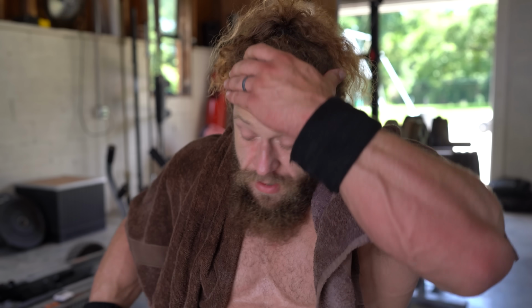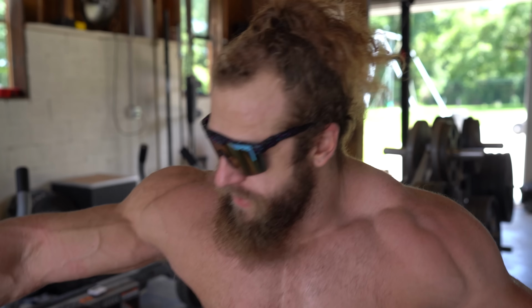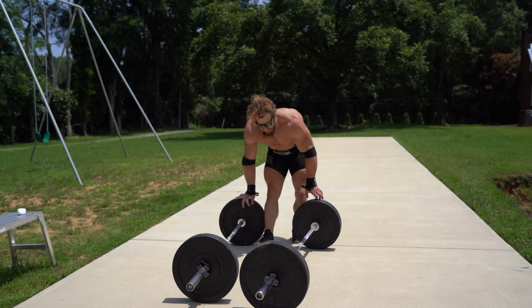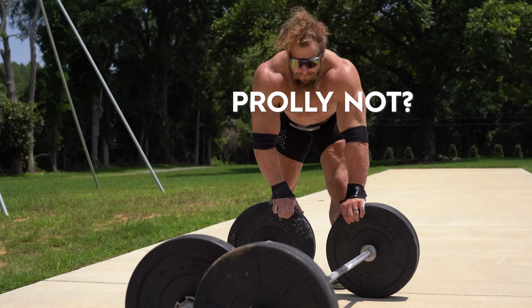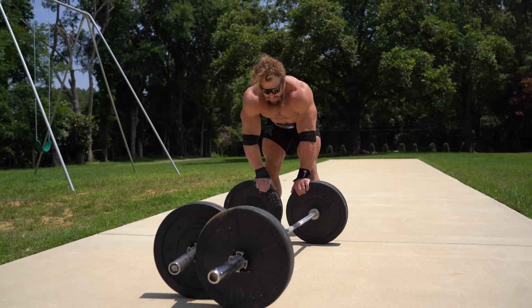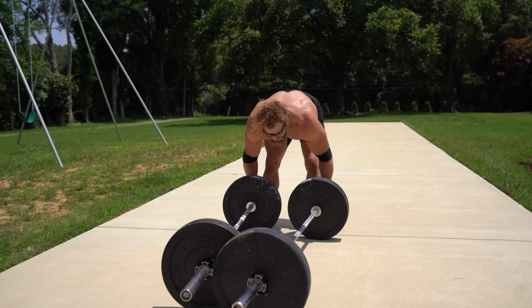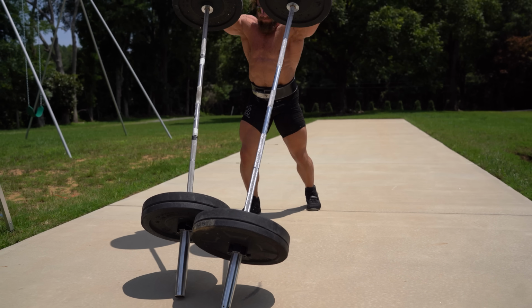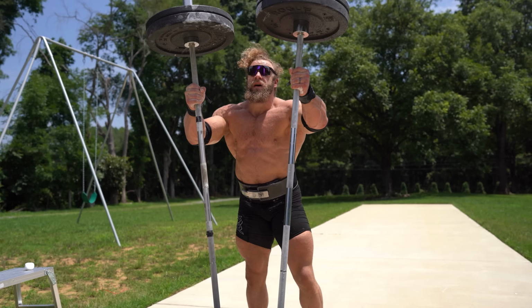With that said, Sam. Try to do another attempt. Let's go. All right, I gotta figure out how to get this thing started better. What do you guys think? Have you tried this lift? Probably not. Try it, let me know. Go out there, get a couple barbells in the gym. Wreck some stuff. Let's do this. All right. Oh, it must be a calling for a jack squat challenge.